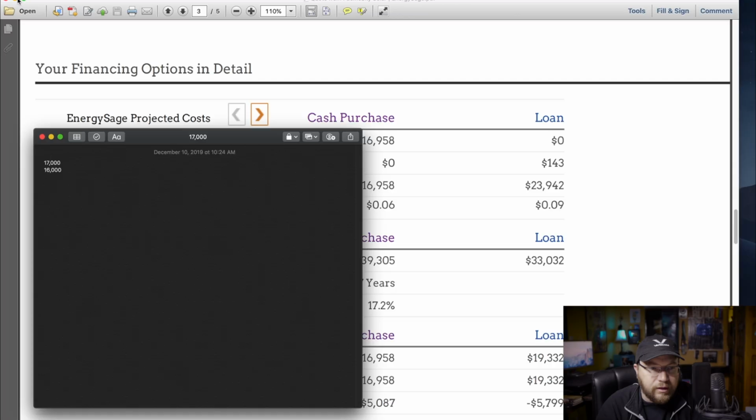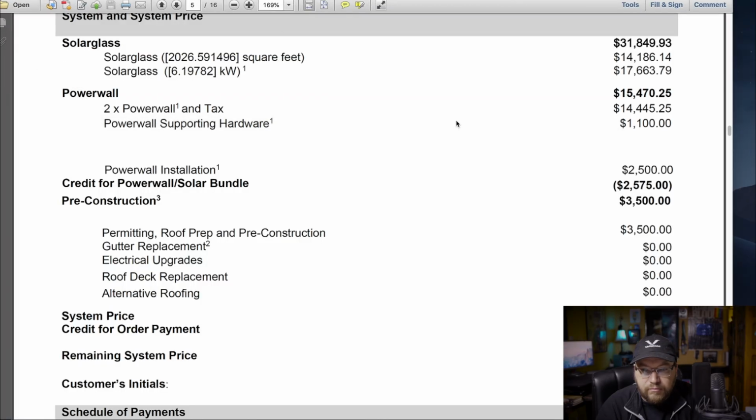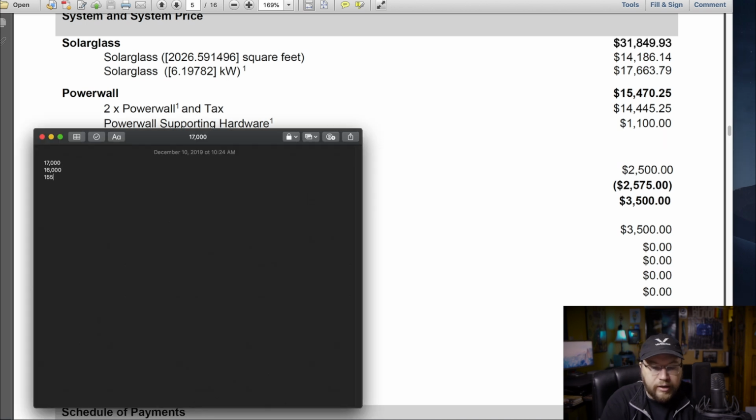Then the other thing that's included in the Tesla price are two Powerwalls. And these are the batteries. So that component alone is 15.5. Again, that's one of the reasons why I want to go solar, is because I want to be independent from the grid. I'm going to future-proof the system, and part of that is to have my own battery. Plus, I can actually then use the batteries to manage my energy even more efficiently.